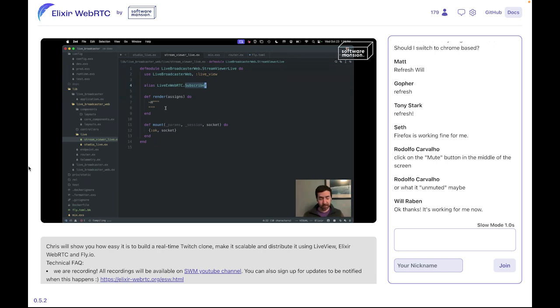One is a function component to render some video for each subscriber. So each person actually tuning into the stream will get to watch this. There's a subscriber function component that we can render. All these interfaces are very early, but the goal is that this can wrap up all of the complexity for you, and you can say, I just want to render a stream viewer here. And this is going to accept a couple of things.